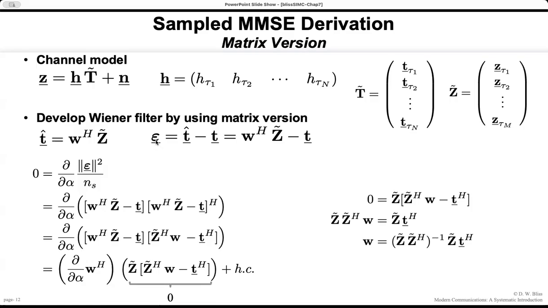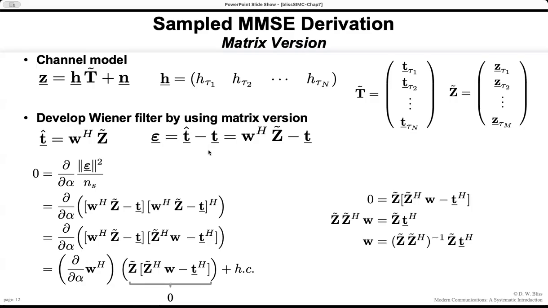And so what we have is an error vector, which is the difference between the output of our filter versus what we know truth is. So W Hermitian times the stacked-up and delayed Z, minus T, is basically that error. And so what we want to do is take a look at our estimate of the mean squared error. I can take the L2 norm of the error vector and divide it by the number of samples, and that's a good estimate of the mean squared error.